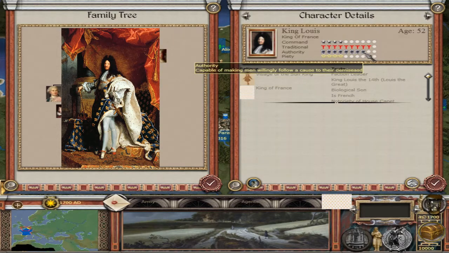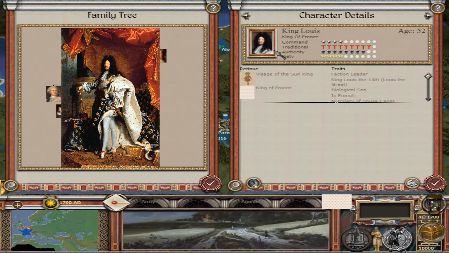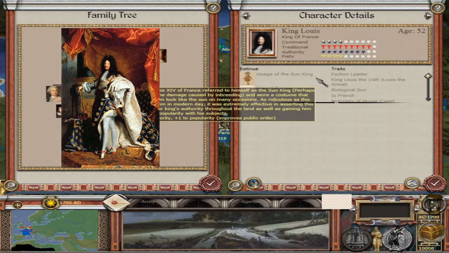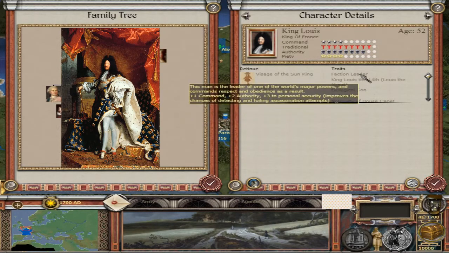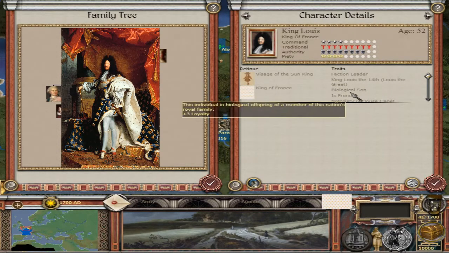So then we have a lot of authority here, representing the time of the king, King Louis. And then you see foreign piety, visage of the Sun King. So yeah, this is the Roi du Soleil. So it's the Sun King. So visage of the Sun King. And the King of France. He's the faction leader, King Louis the 14th, Louis the Great.